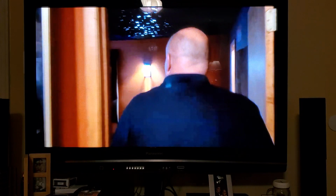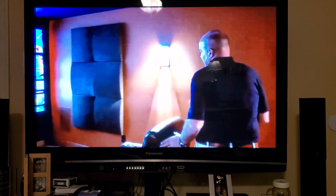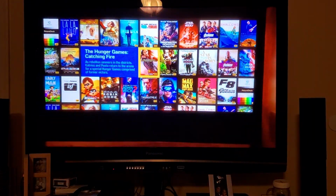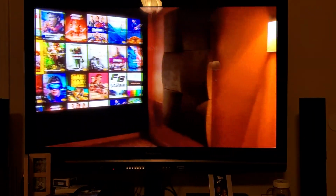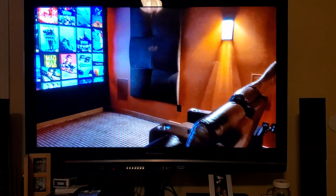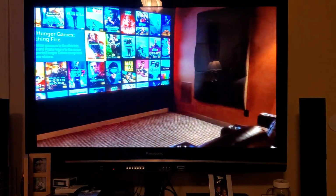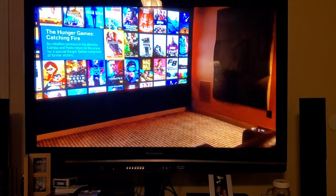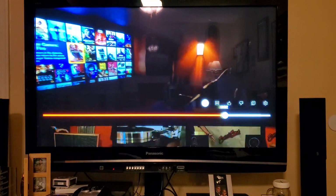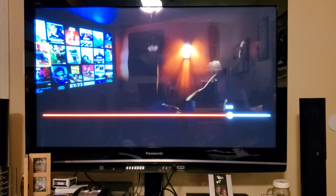So back here, we think this is one of Pittsburgh's finest Dolby Atmos theaters. And again, this room he's actually redoing, so it's better than the way it looks right here. The room itself is pretty much the same. Really nice acoustics on the wall, leather. He has a kaleidoscope. But let's move forward just a little bit here. I really want you to get a quick demo of these Devilles.